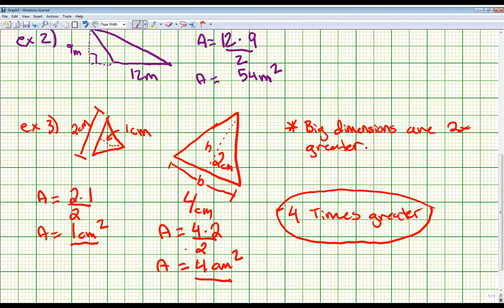At the bottom of that page, you'll see 2 on your owns. Go ahead and try those out and pause the video. Okay, number 3, finding the area of that triangle. You should have 60 centimeters squared. And number 4, it's asking how many times greater. That's going to be 9 times greater, that what if question. That brings us to the end of the second lesson of chapter 4.